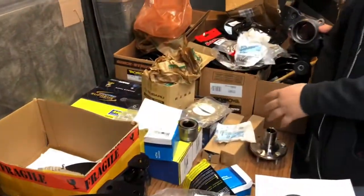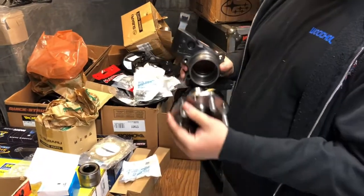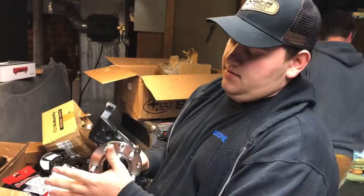And then once you get your bearing in, you get your hub, and it'll go right in the center of that bearing, and it'll seat. Then we'll have our hub.